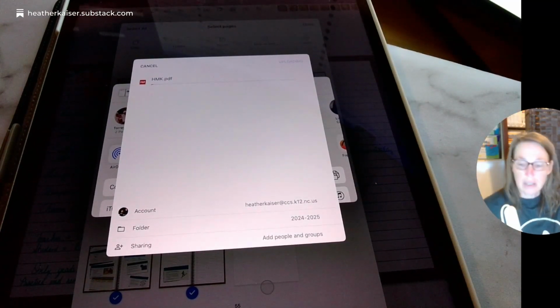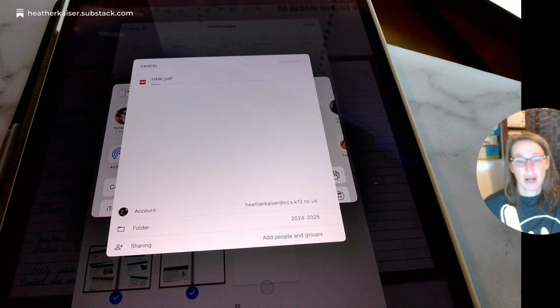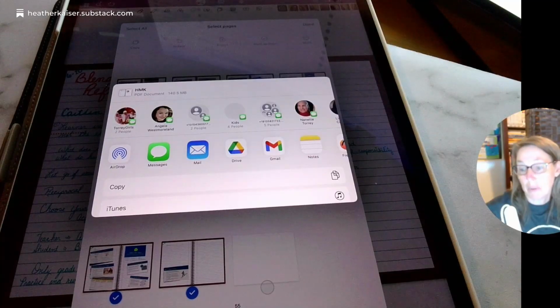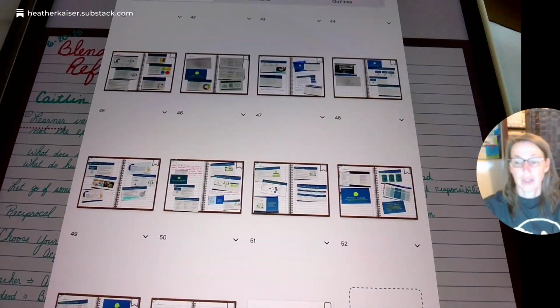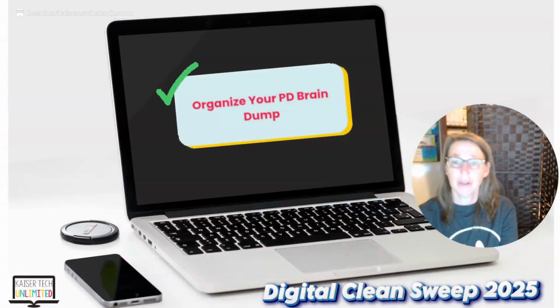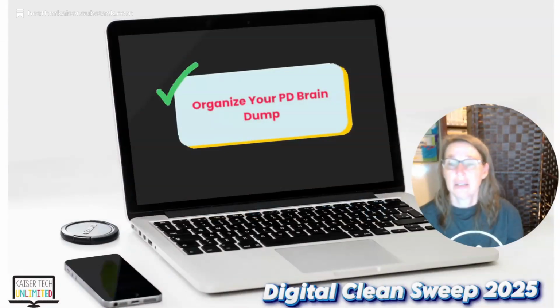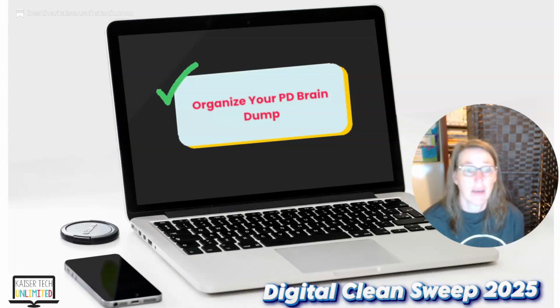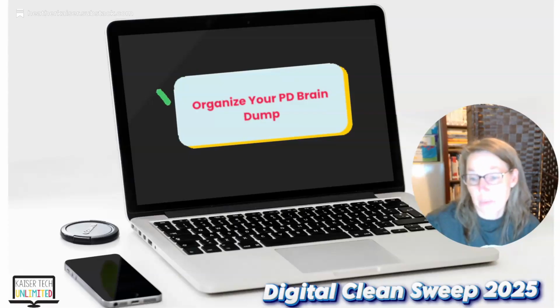and I'm going to upload that, and then I'm going to go into my Drive from my computer next, and I'm going to just do a little bit of renaming before I get too far with these files. I want to make sure that I have logical names for these files so that I can remember what they're all about when I come back to look at them again. If you're a little more old school, that's fine. You could take your paper notebook PD notes and you could scan them in by taking a photo of them to digitize them and have them. That way you don't have notebook after notebook that you're trying to flip through, and it just becomes a little more searchable as we give names to those files.